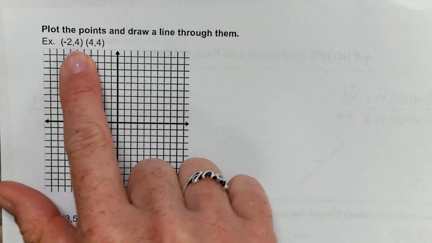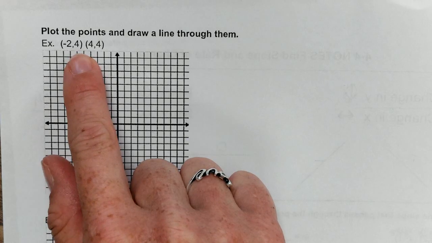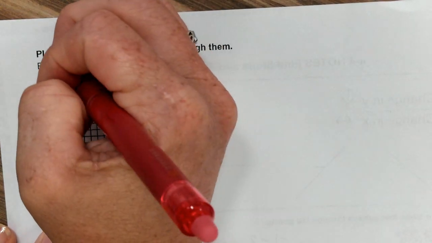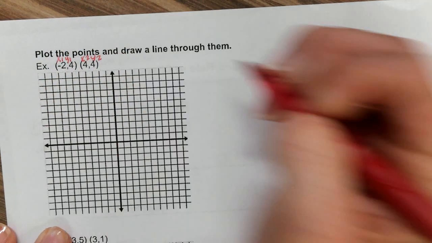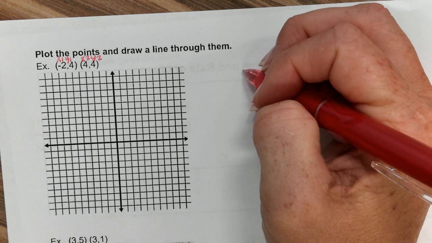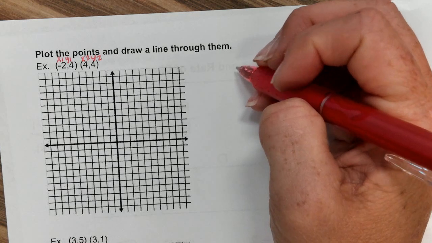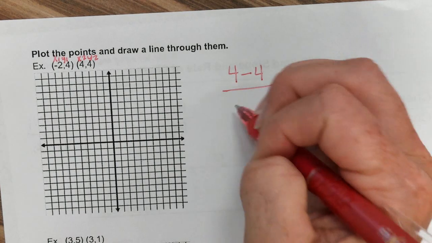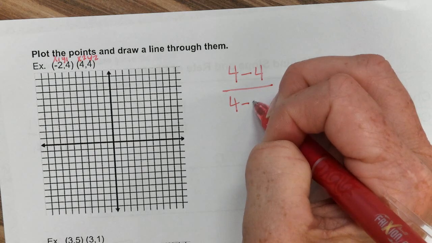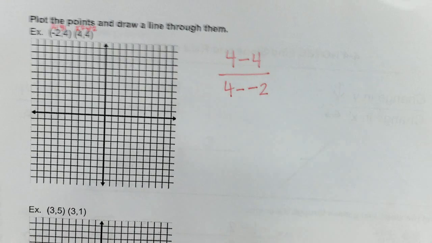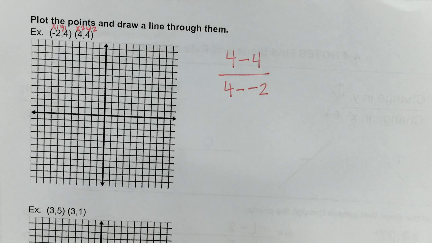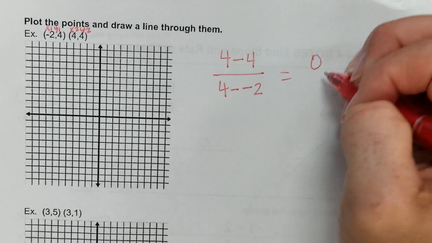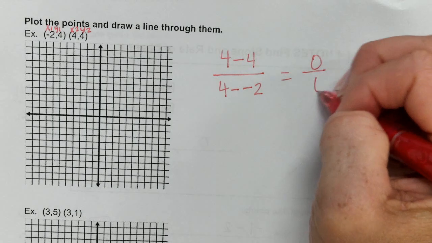Now, we're going to do the same thing on these. We're going to do the formula first, and we're going to look at why we get the answer we get. So I want y'all to go label them x1, y1, x2, y2. And I want you to set it up using the formula: y2 minus y1 over x2 minus x1. You should have put 4 minus 4 over 4 minus -2, yes? All right, what is 4 minus 4? What is 4 minus -2?